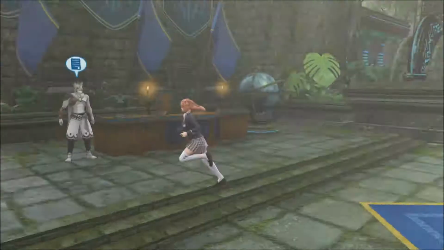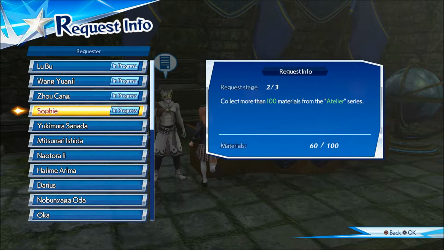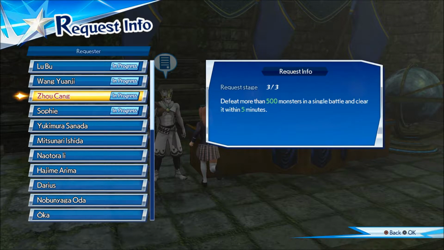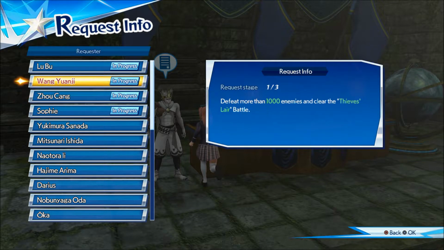In here is kind of the mission area. You can talk to this guy and you get requests from other characters. Depending on what other characters you have in your party, you can accept requests from them, you fulfill the request, you come back here, say you finished it, and do whatever it says. Like this one, Lubu: defeat 8 or more heroes and clear the battle while keeping your health above 80%. Self-explanatory. Defeat more than 500 monsters in a single battle and clear it within 5 minutes. Some of these are self-explanatory.